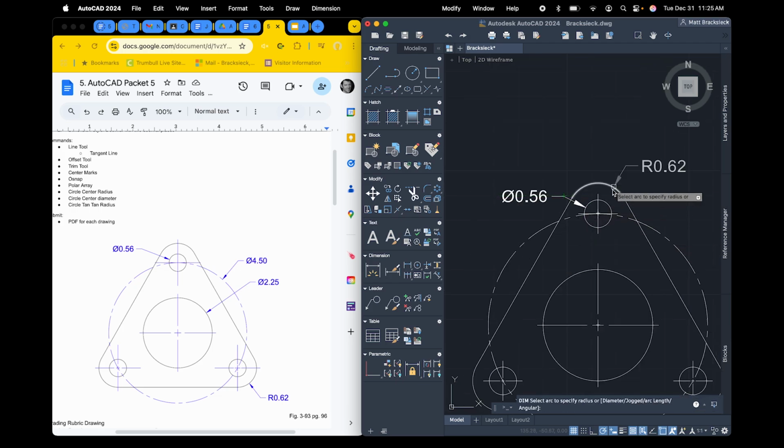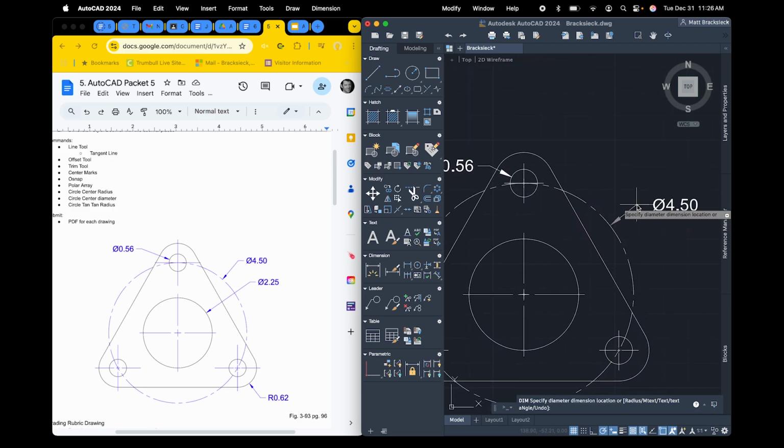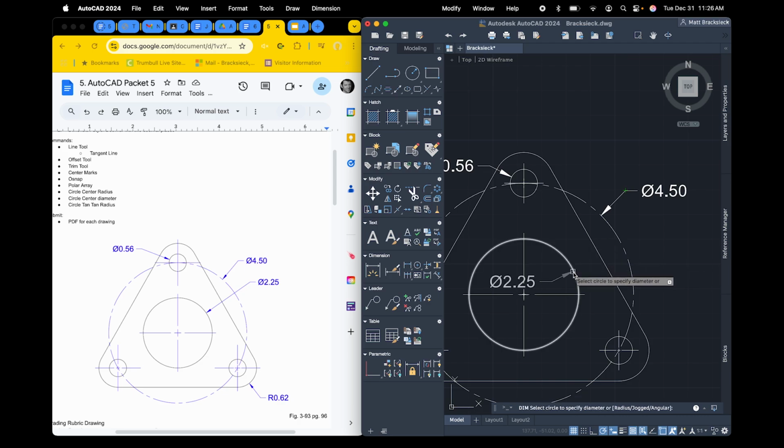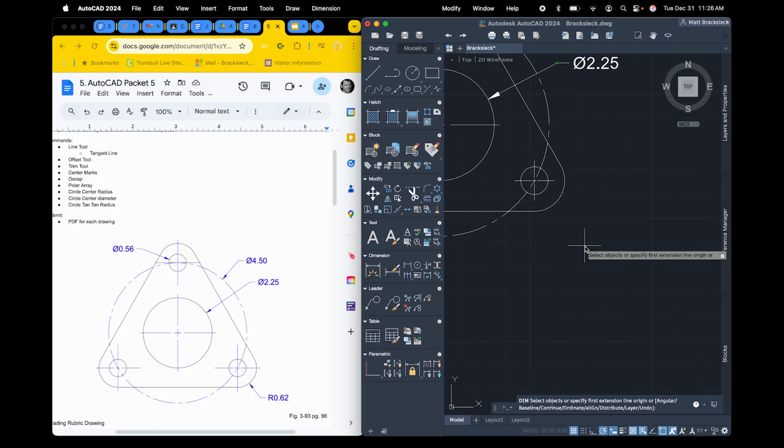There we go. Let's find this one here. This one here. And then finally, this one down here.